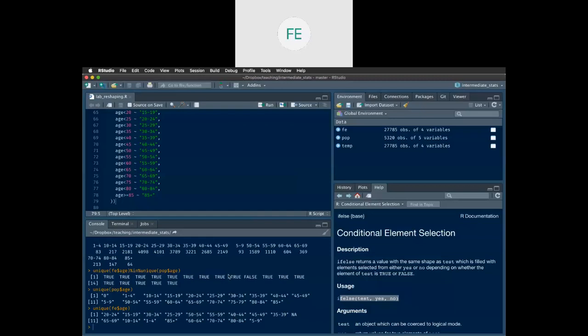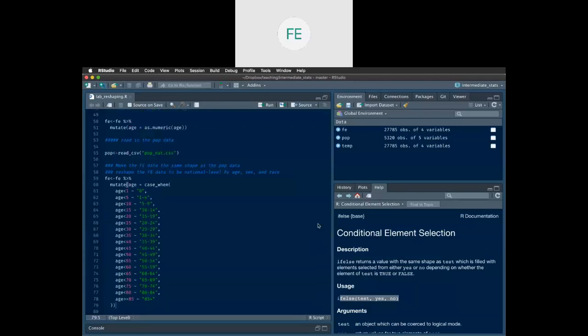Okay. So again, when we're doing these recodes, it's really, really important to check your work. If you just push on without checking to make sure the categories overlap, without checking to make sure there's no typos, all the joins and reshapes we're going to do are not going to work. So it's really important, after each step, to confirm that it did what you wanted it to do before you push on. Because it can be really hard to debug this stuff if you keep going and you don't remember at which stage of your complex recode you made the problem. You'll have to go back through the entire code to find it. So you can save yourself a lot of headaches by checking your work.